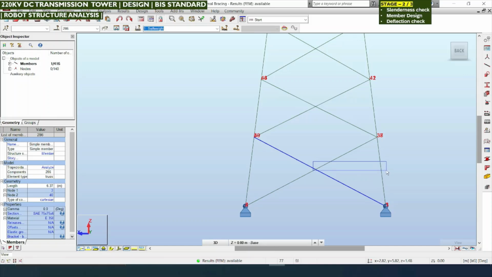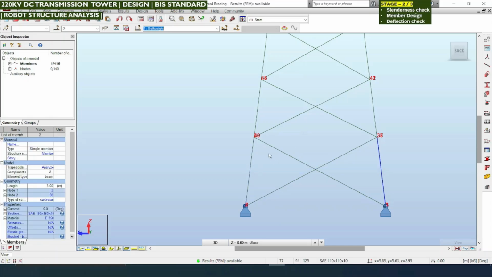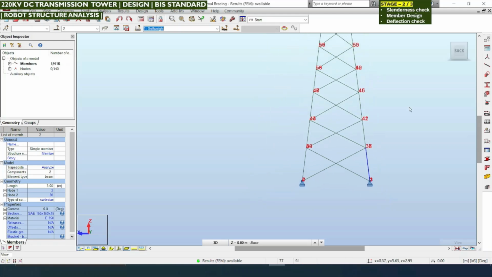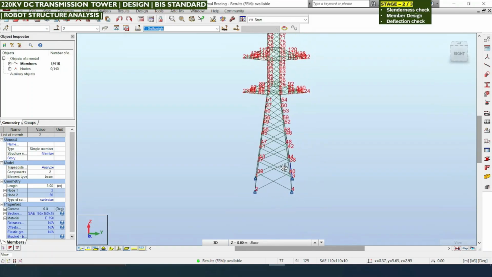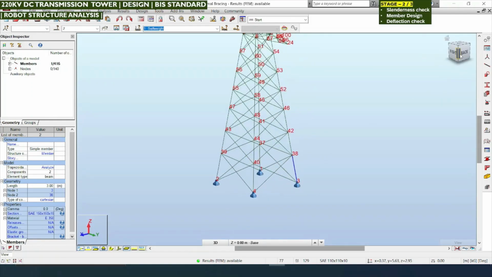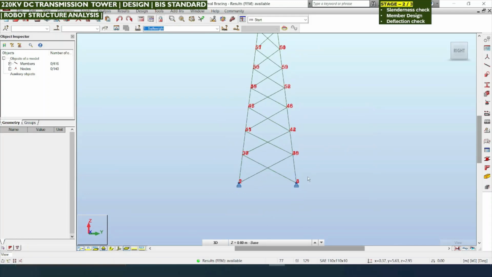Similar to this direction, we also need to add one. Again, both the members should be tied with the hip bracing in the other direction, which will be tied to all the four legs in the top view, which we had deleted already. The same pattern we need to add in the detailing stage, not in this model stage.